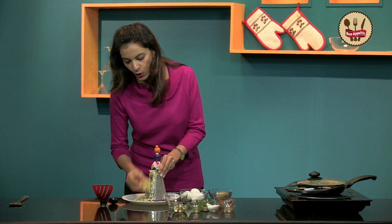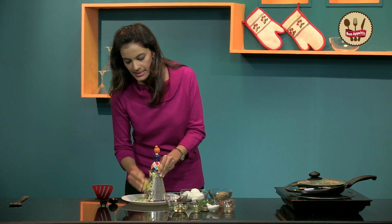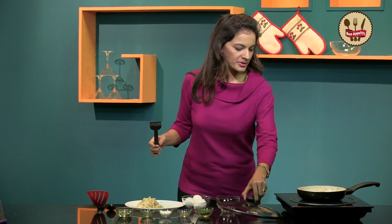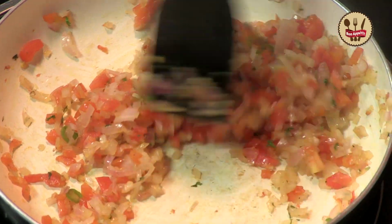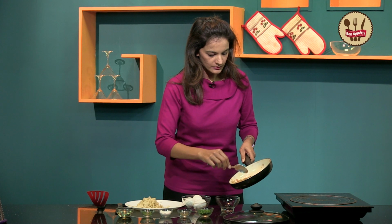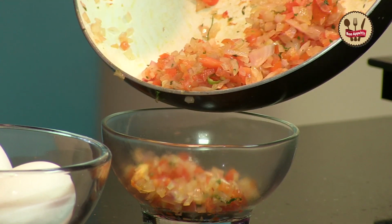This recipe has all the good carbs, the good proteins, the vitamins and good fat. So it's very, very healthy. So now my vegetables are almost done. So what I'm going to do is, now let's remove this into a small bowl.